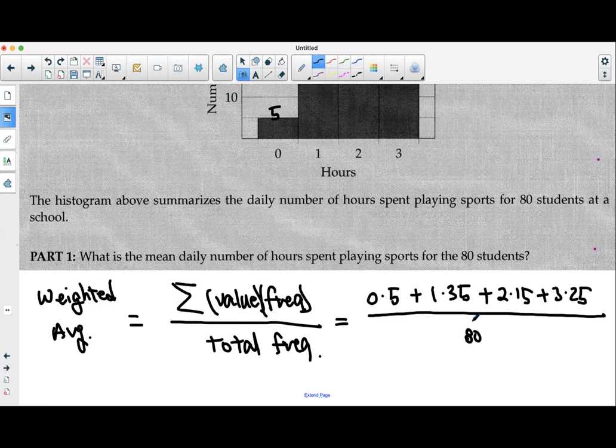So let's try to do that with the calculator. See what you end up getting. So the first one is 0, second one is 35 plus 30 plus 75, and divide that by 80. So you get, oops, I typed something wrong. It should be 30. Okay. 1.75. That's right. So you can do that by hand, right? But as you guys know, you can do this one using the calculator as well.